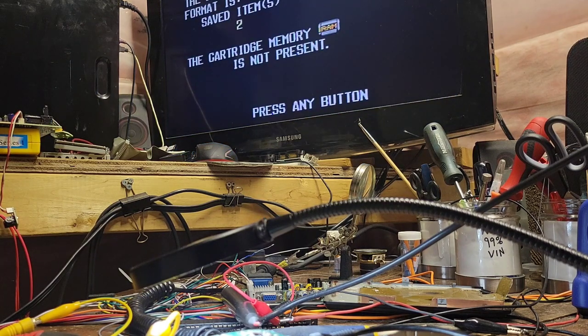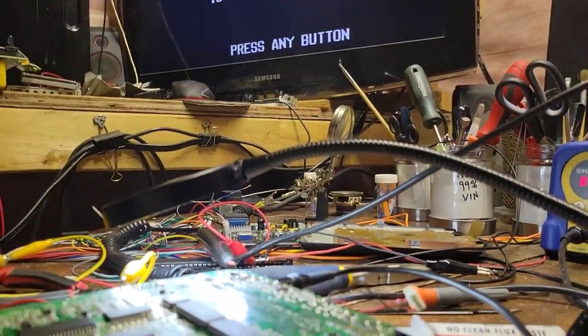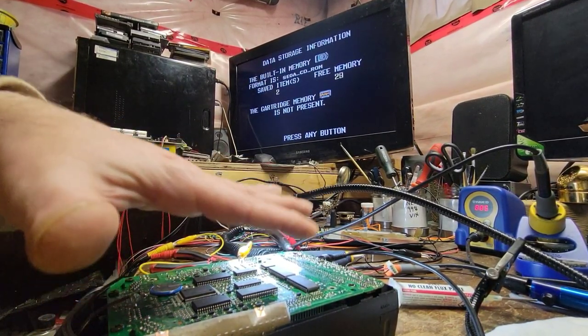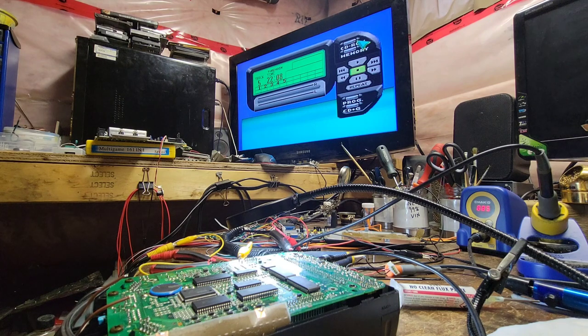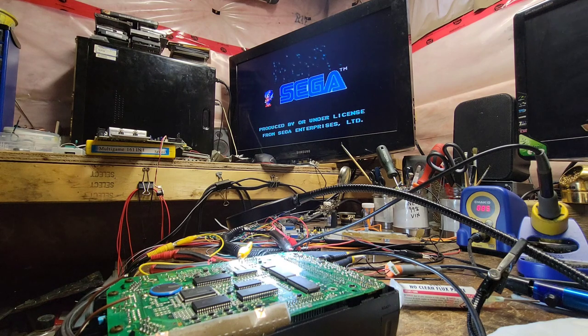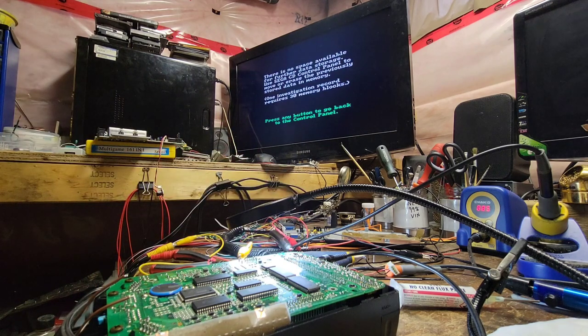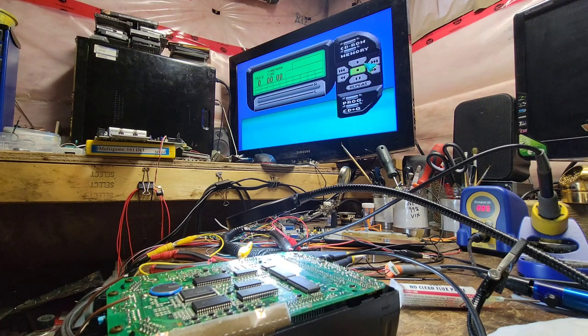What do we have in memory? Oh — I didn't realize, but they actually have 'Sega CDX' as the memory label, that's neat. I don't want to format it — I'd like to know what's on it. It needs memory to run the game — it makes sense. The disc actually sounds better now that I've got the board sitting properly. I do have a feeling that other machine ruined my Final Fight CD. I don't think I can play without clearing the memory.